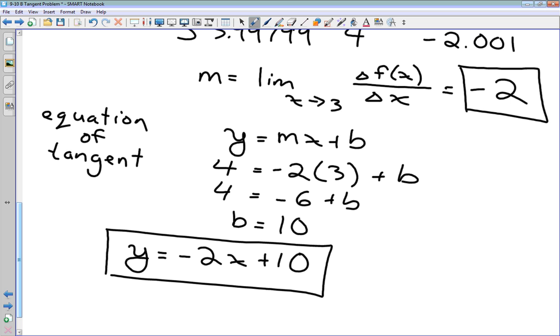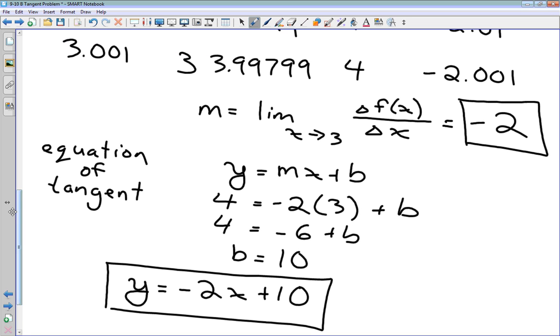Okay. So the most time-consuming part of this question is setting up that table to find the value of the slope of the tangent, or that instantaneous rate of change. And over the next couple of lessons, we're going to look at ways that we can make that step a little bit quicker. And then when we get to the next unit, we're going to look at how you can make it a lot quicker.